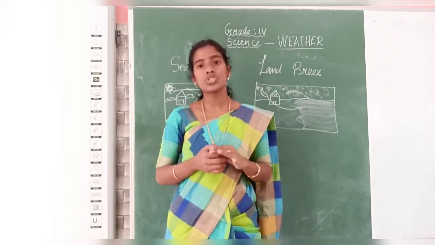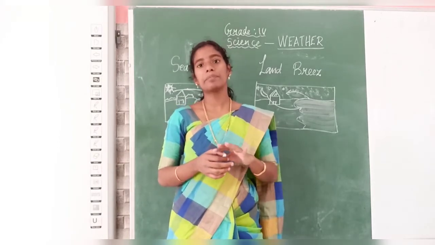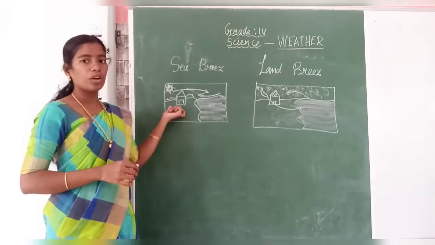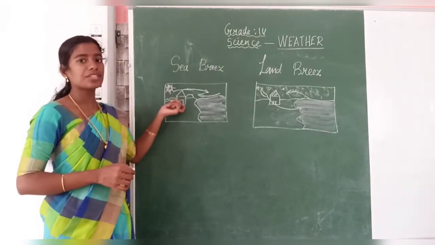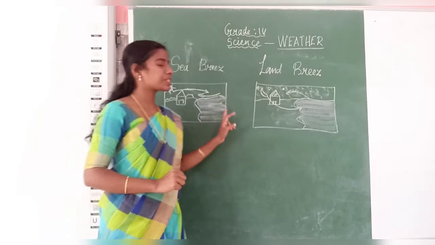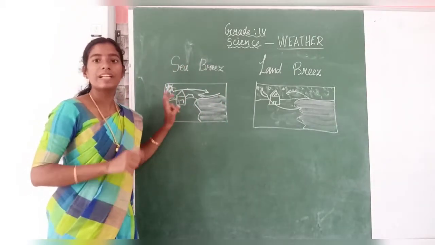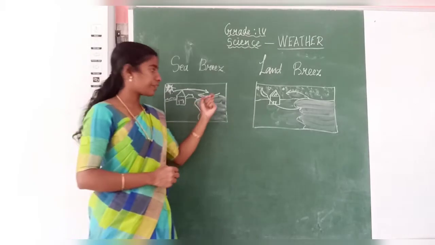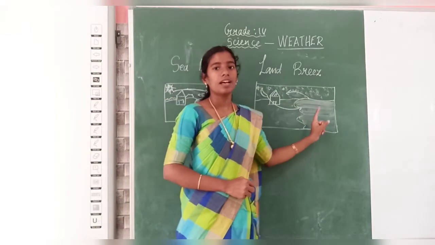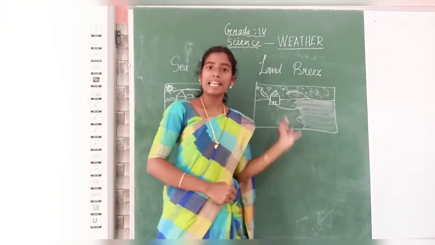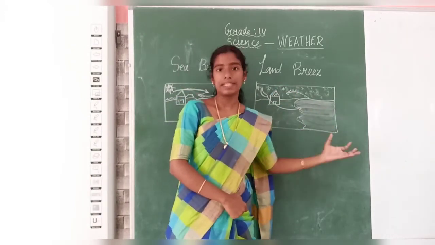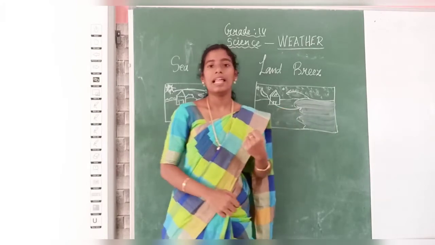And in coastal areas, sea breeze and land breeze occur. In the morning time, the sun plays the role. So in the land, empty spaces will form due to the heat, and from the sea, the cool air will come to fill the empty space in the land. So from the sea, cool air is coming and it is called sea breeze. In land breeze, the sea will be hotter than the land. So from the land, cool air will move to the sea to fill the space. It is called land breeze.